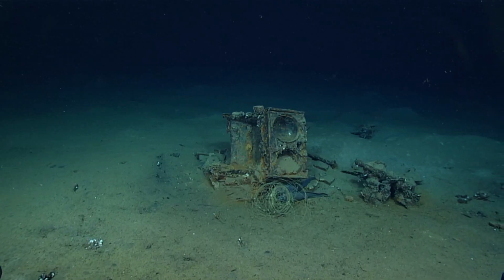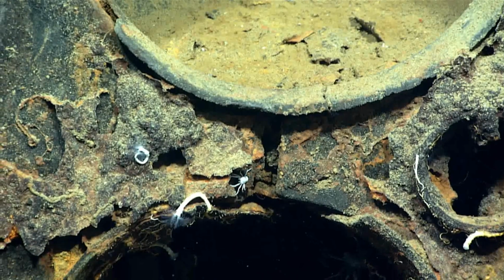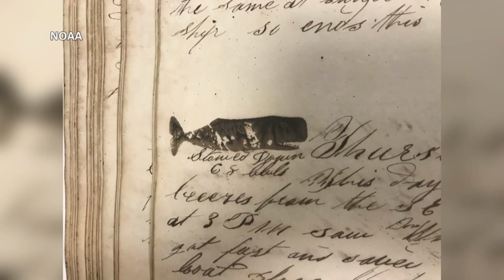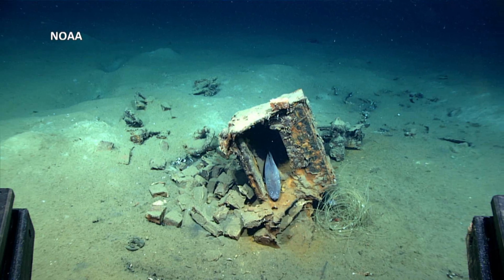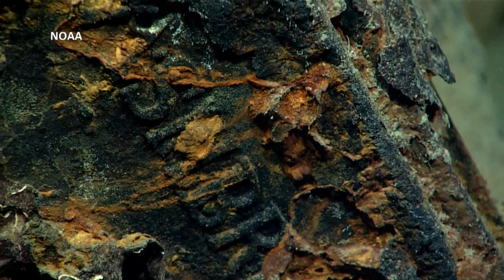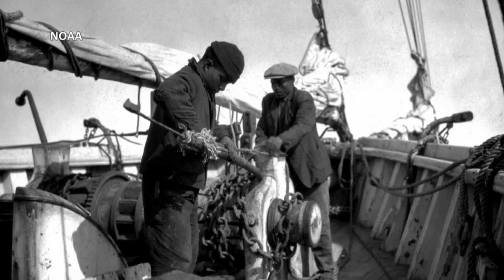The video revealing what's left below from the Industry. The brig from New England was built in 1815 and used to hunt whales across the seas for 2 decades, but lost in 1836. Dismasted by a storm and sinking, Industry was abandoned by its crew and within a few days was boarded by another vessel which took off as much as they could, leaving it to sink off the coast of Mississippi. Research shows it was manned by an African and Native American crew just years leading up to the Civil War.